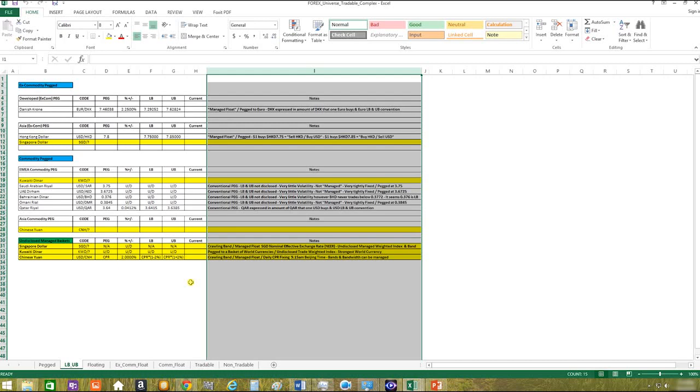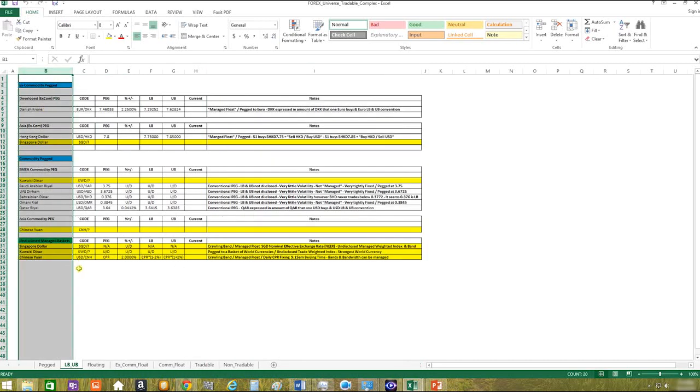So overall, what we're going to do is basically make the statement that in fixed and pegged regimes, day to day, week to week, month to month, or over any decent time horizon, the value of the peg or the value of the exchange rate is not going to change materially. We're not going to get significant volatility out of them regularly, and therefore we can't make money consistently as traders out of these currencies. So we're going to have to disregard the vast majority, if not all, of our pegged currencies.